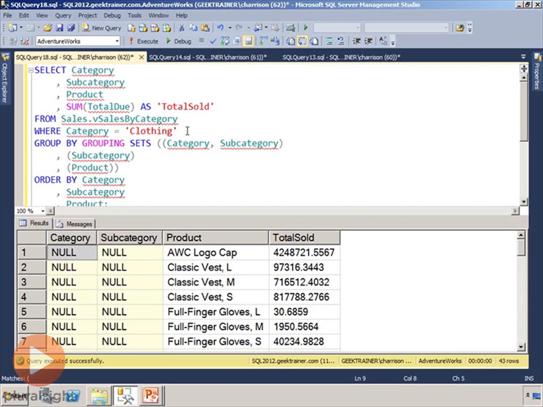Now, one of the challenges whenever you're using cube or rollup or grouping sets is to figure out which columns are which. I mean, yeah, the nulls are okay, but what happens if maybe we had null data already inside of there? Additionally, if I'm trying to create logic based off of that, dealing with null values can be a little bit of a challenge. Wouldn't it be nice if we could get a flag, maybe 1 or 0, depending on whether or not it's using that particular column at that moment for a combined aggregate?